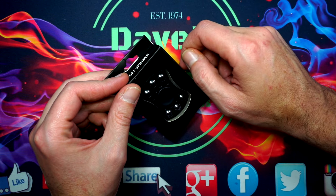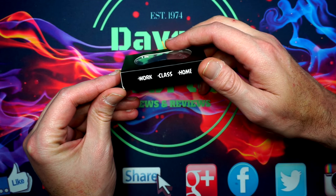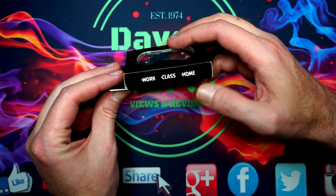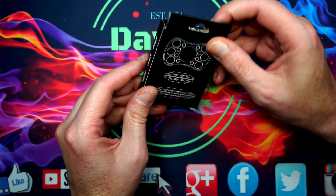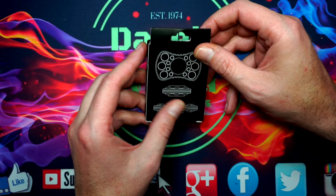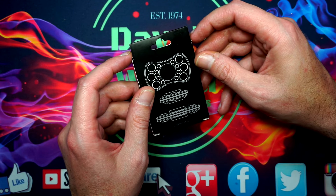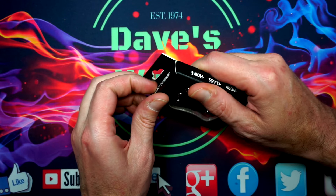Looking over the packaging — it's actually pretty nice. Of course, coming from Amazon it came in a bubble wrap package, but the seller doesn't have control over that. On this side you've got a 'Work Class Home' branding, and I have to say for the packaging it's actually pretty nice considering I've received some high-end spinners around $100–$110 that just came wrapped in paper and bubble wrap. You've got a picture of the design and a nice window on here. It does appear the seller only has this in black.